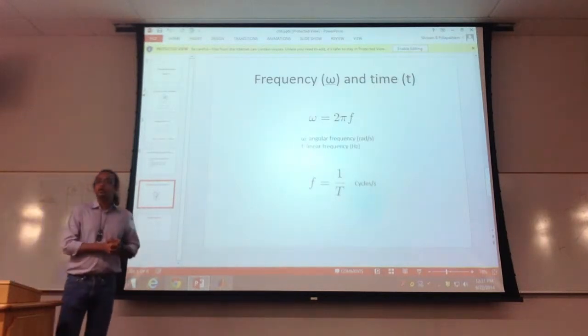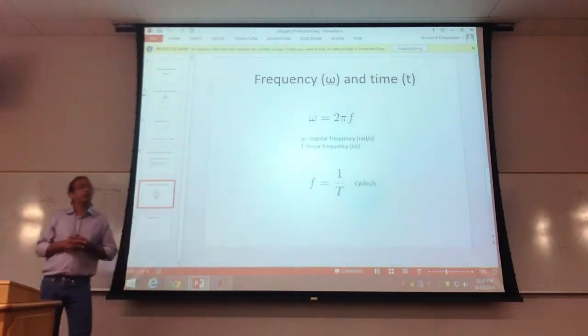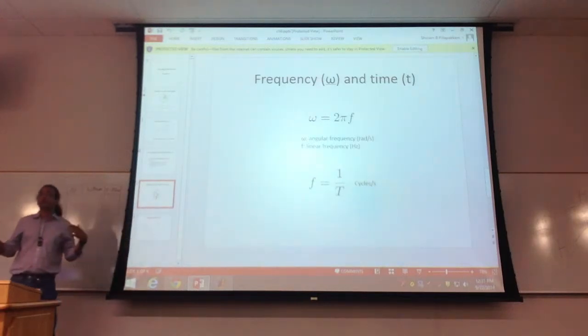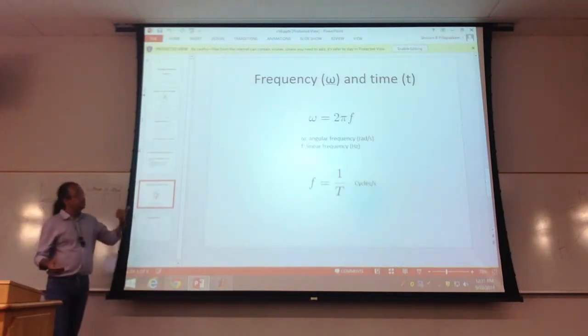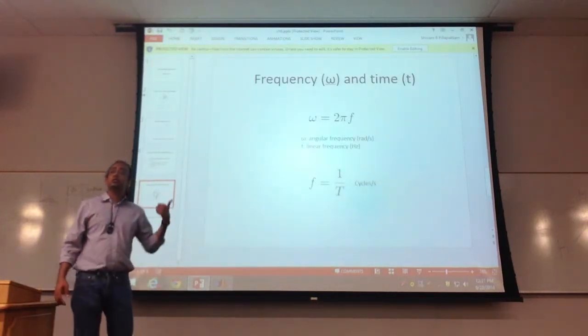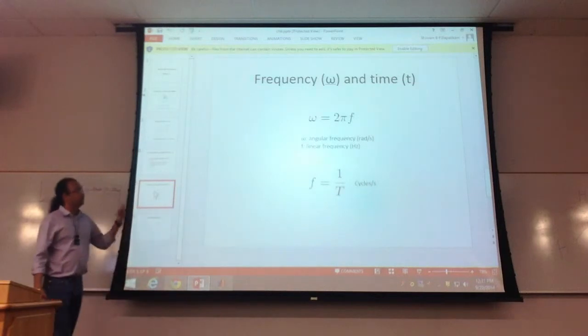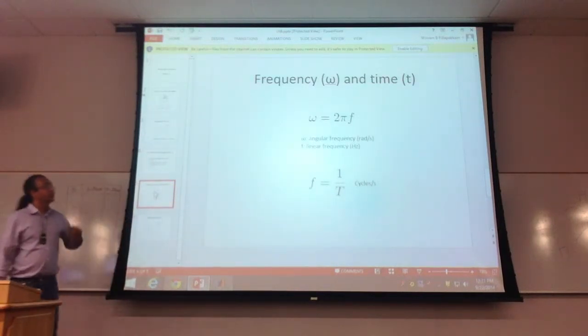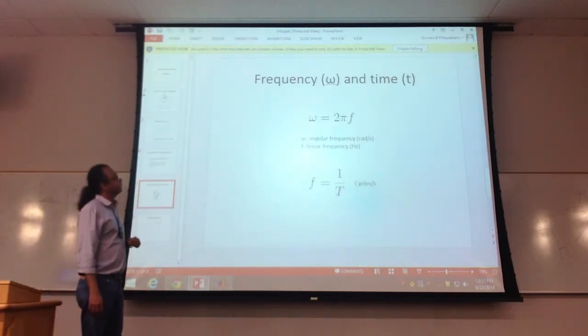Right? And remember in the previous plot that I showed you, I told you that those curves are periodic with the period capital T. You can use that capital T to find out what your linear frequency is. 1 divided by the period capital T is your linear frequency, which is denoted in cycles per second.